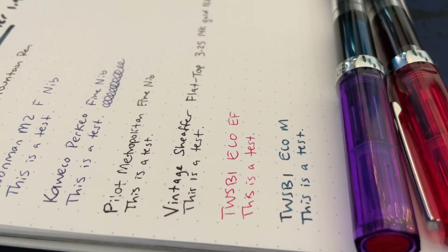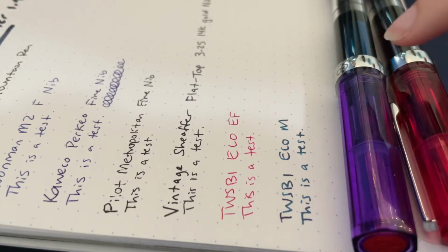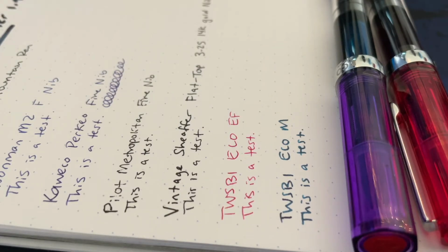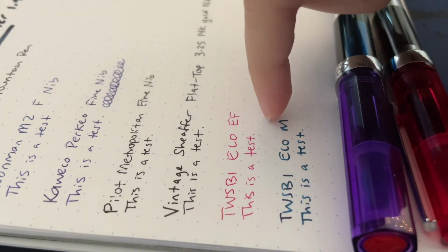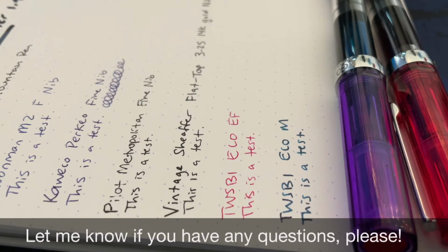Personally, for me, the extra fine is a little too fine, and the medium is a bit too much, so the fine is perfect for me, which is why I got my Swipe in fine. Well, I also got it in fine because I was missing that middle ground there, which is also the perfect size for me, so it worked out great.